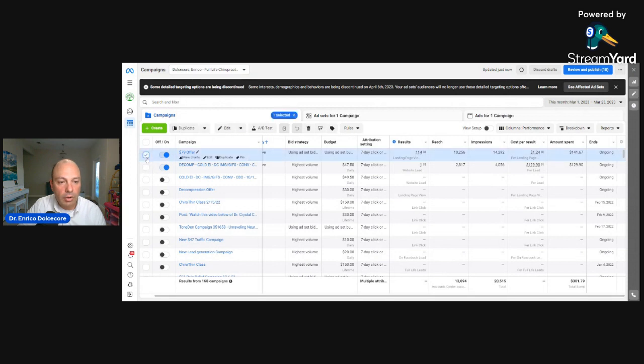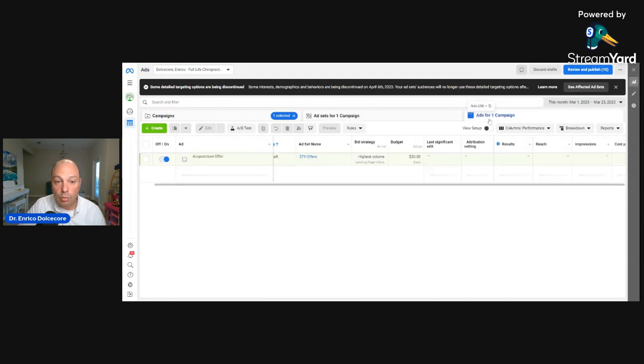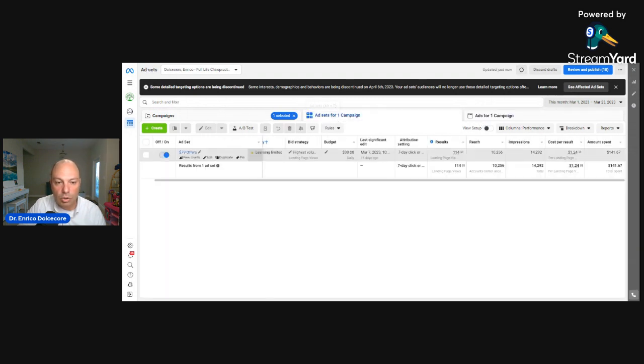So when you go into your ads, here's a cool trick. You create a campaign. So this is the campaign for it. Then you have an ad set. You create whatever that ad set is. Within the ad set, you can create ads. In the ad set is where you set your daily budget. So if you have about $1,000 a month, that works out to about $30 a day, if that's what you want to spend for your advertising. So you do $30 a day. You set all the parameters there.